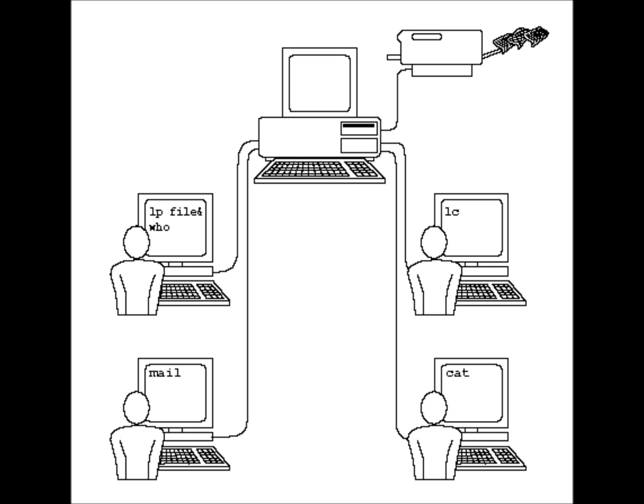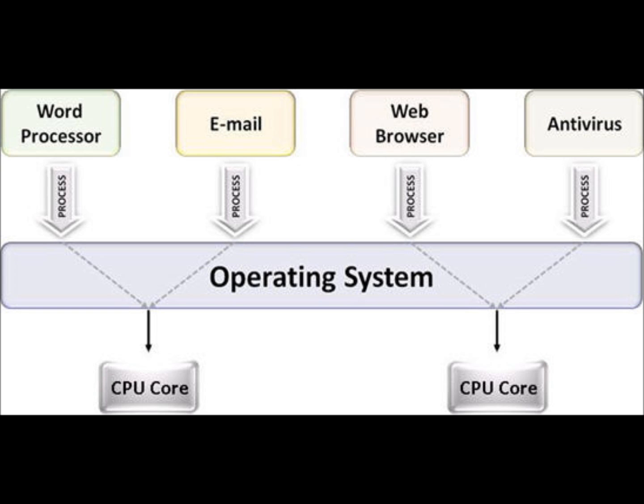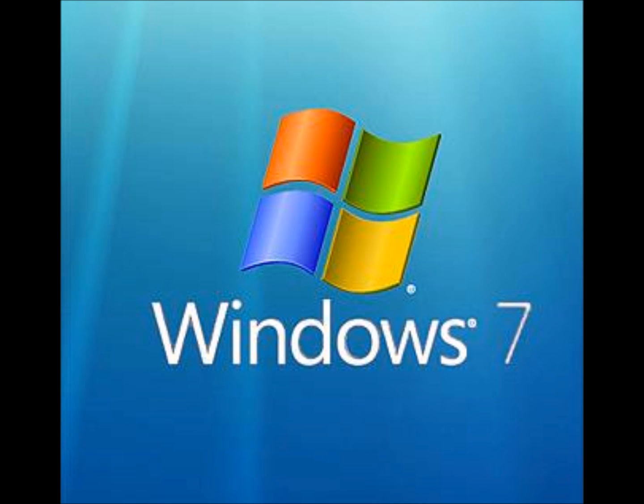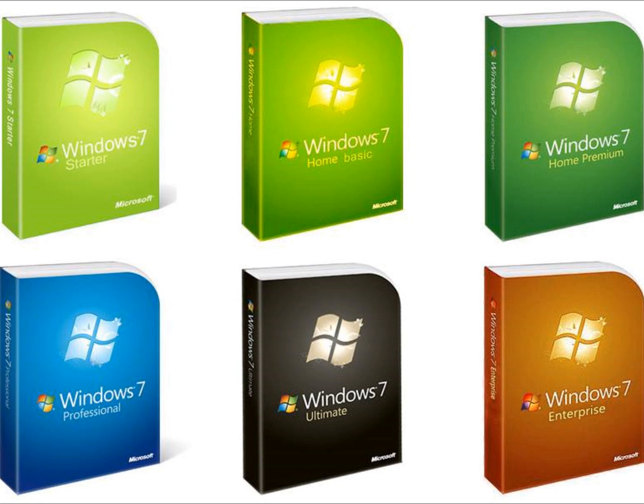It is classified as multi-user, which allows two or more users to execute programs at the same time, multitask, which allows executing two or more programs at the same time, and multiprocessing, which has more than one processor. When talking about operating systems, however, there is one that goes up in the market: Microsoft Windows 7. Windows 7 is the most popular version of Microsoft Windows, an operating system produced by Microsoft for use on PCs, including desktops in homes and offices, laptops, tablet PCs, netbooks, and media center equipment.